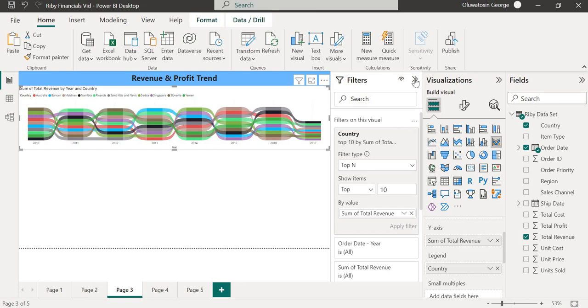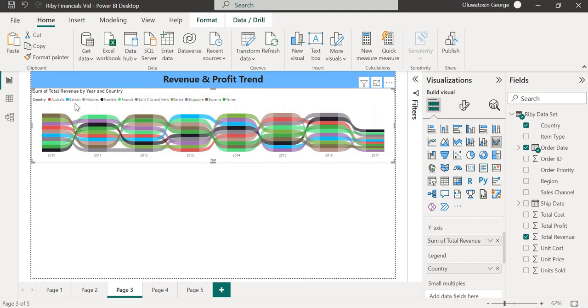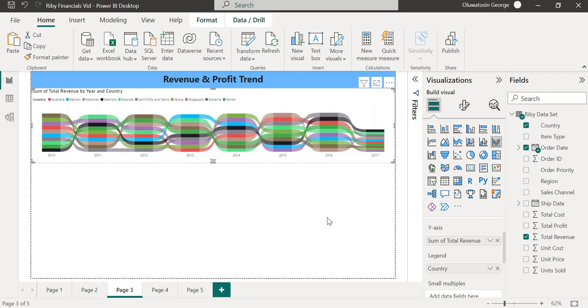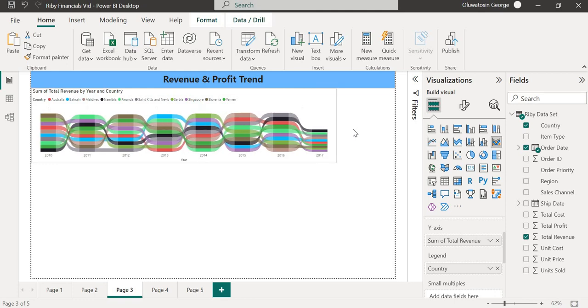by revenue. So you can see there's Australia here, there's Bahrain, Maldives, Namibia, Rwanda, St. Kitts and Nevis, Serbia, Singapore, Slovenia, and Yemen. What I can do to this chart is to change some of the colors of the legend. I think that some colors are a little too close, like where you have the light green and the dark green. It might be difficult to differentiate one country from the other if the colors are too close. So I'm going to make that change, right? Then maybe just try to readjust, customize as we always do.